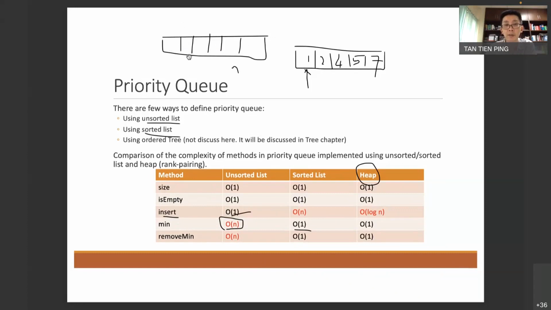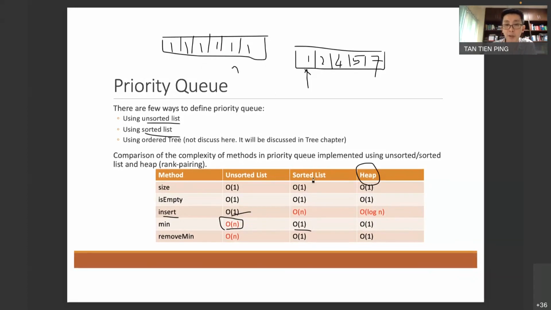If initially it's empty, you just put it here, then after that you put it here, and here. As long as there's a position which is not filled, you put it in. That is why insert is very efficient. It always takes a constant amount of time, no matter the size of your list or array.